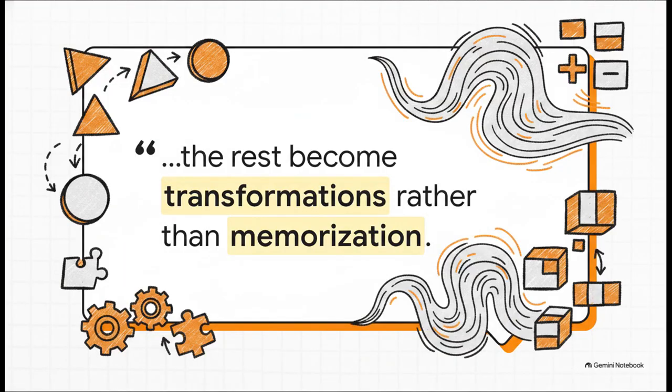As we wrap up this explainer, I really want to hammer home our core theme. We didn't just memorize random rules today, we actually learned how to build them. We saw the underlying architecture. I want to read this powerful takeaway straight from our source material. Most of the page is generated from just addition and subtraction formulas. Once those foundations are understood, the rest become transformations rather than memorization. That perspective shift is a real game changer. It turns this overwhelming wall of math into a fun, creative puzzle.